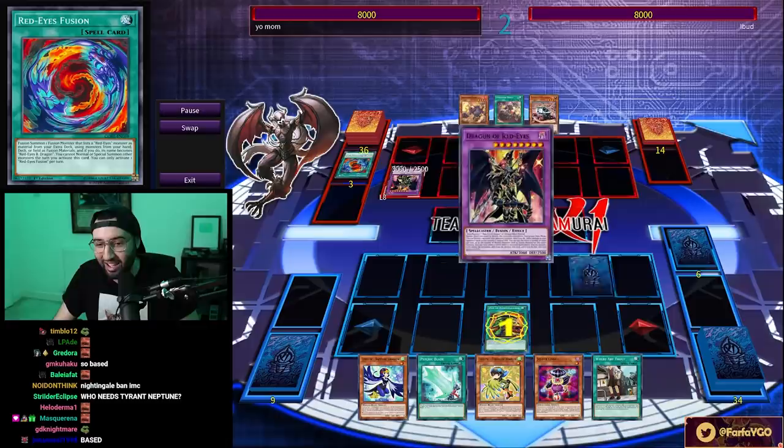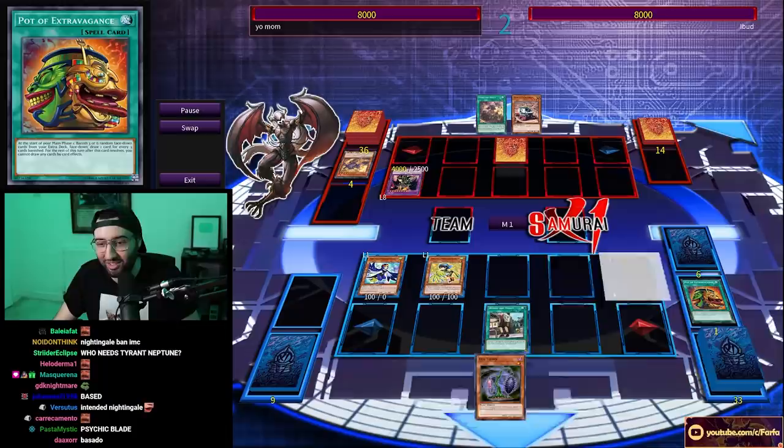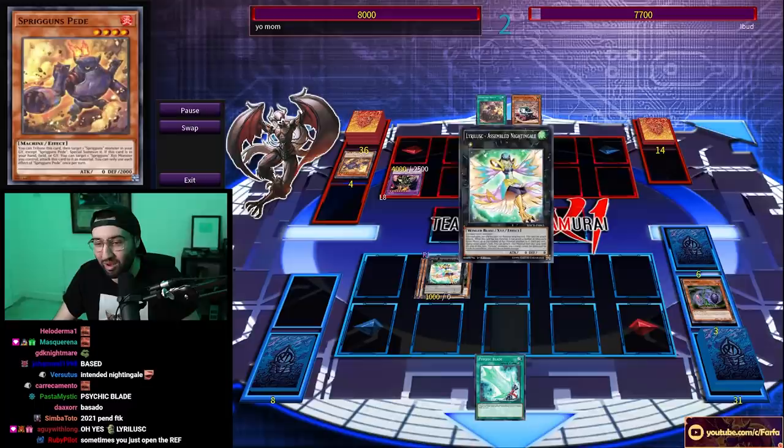Our opponent's going to go with a Humble Dragon Pass. Yes, very respectable. Activate Pot of Extravagance. He's going to negate and destroy. We're going to normal summon Warbler into the Swallow for the Where Art Thou, for the Jester Confit into the Evil Thorn. Summoning two level ones, combining all five level one monsters into Nightingale.